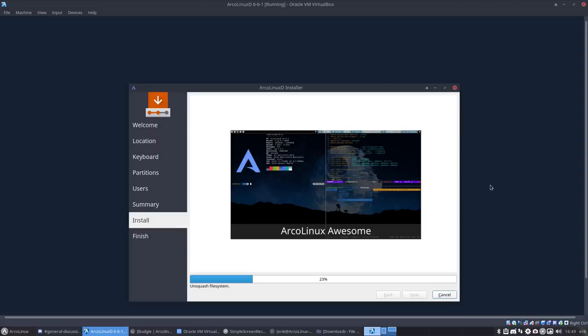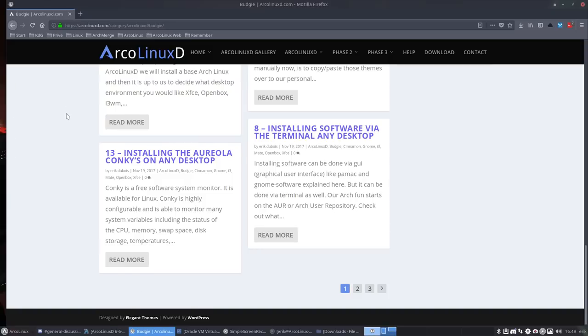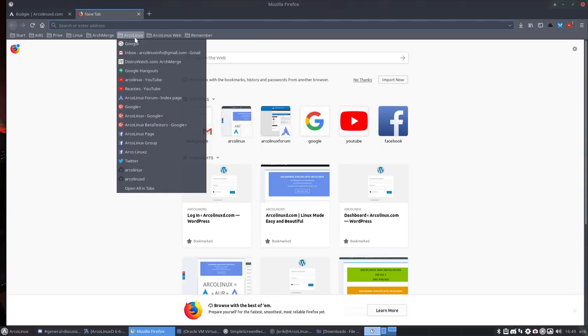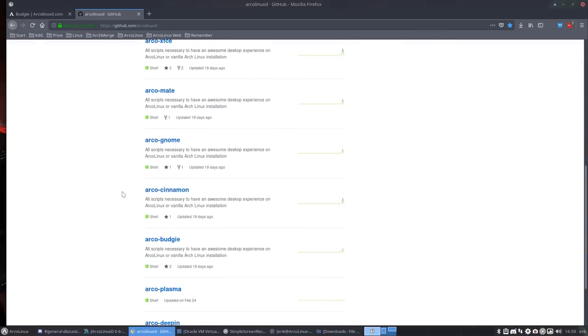So, Control F. Getting rid of this for a while. So we need to have a way to get these scripts, because that's how we work. We work with scripts. And the scripts are here. Yes, ArcoLinuxD, you see. We have a github.com ArcoLinux with a D. If you want Awesome, you need this one. If you want Openbox, you need this one. If you want i3, you need this one. And so on, and so on, and so on.